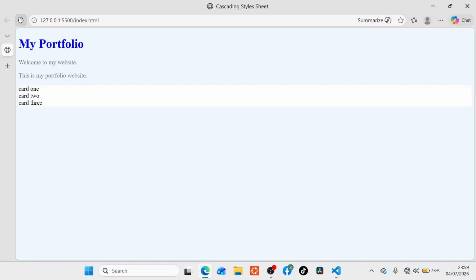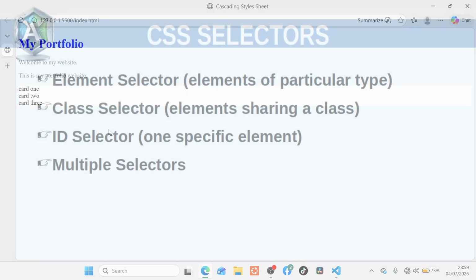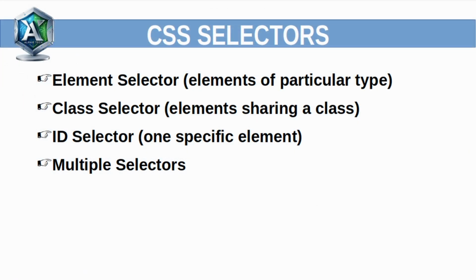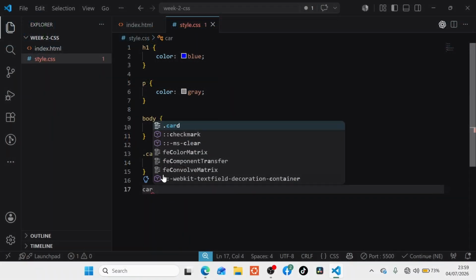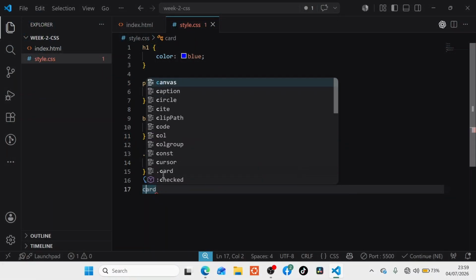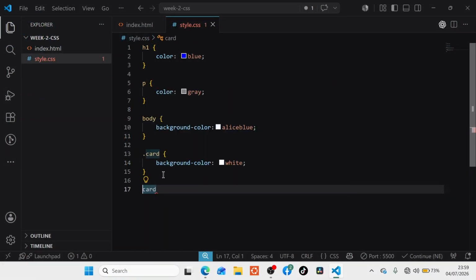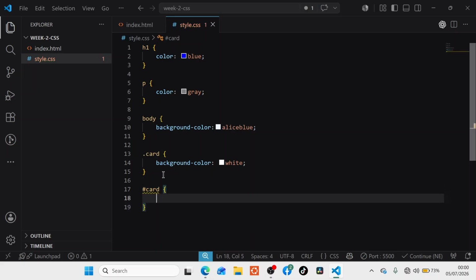And then the next type of selector we shall be looking at is the ID selector. The ID selector, similar to the class selector, has something that tells the browser that this is an ID selector, and that is the hash symbol. It tells the browser that this is an ID, but we've not created any element with an ID name of card, so that we should fix.